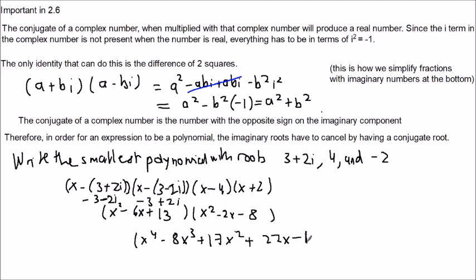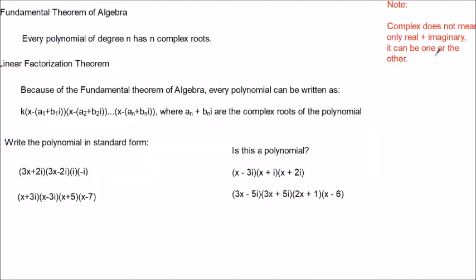Right? It's a disgusting polynomial, but there's more disgusting ones. There's more disgusting polynomials later in this. It's already been 23 minutes. Oh god. Every polynomial of degree n has n complex roots. That's the fundamental theorem of algebra, and the fundamental theorem of algebra is really important to the well-being of algebra itself, but it's really not that important for school.